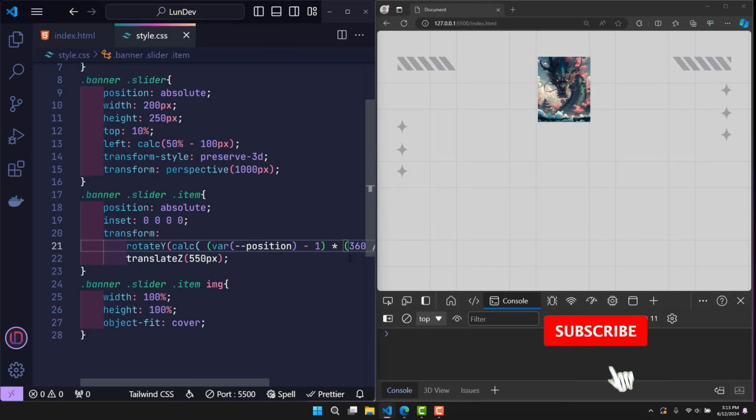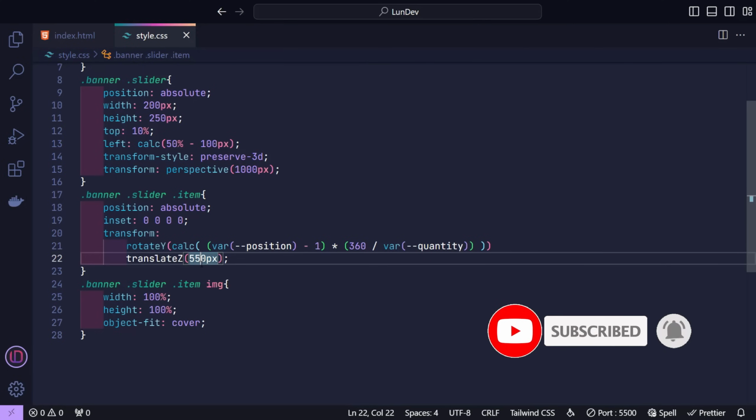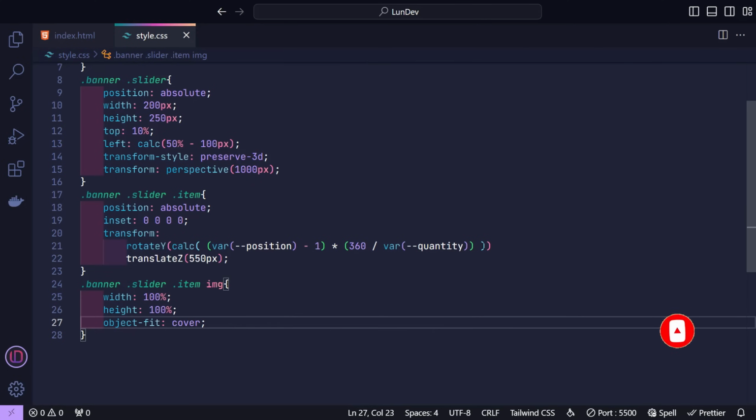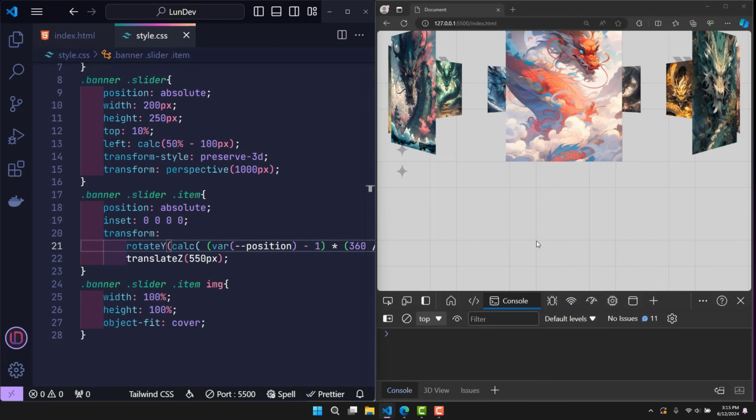But I don't see any changes on the website. What is the reason? Let's look at this formula again. We can already calculate the required value. However, for rotate Y to work, we need to provide units for that value. And the unit we need is degrees. To assign units here, we just need to multiply it by 1 degree. Multiplying by 1 does not change the original value, but it adds units to the original value. And this is the result.